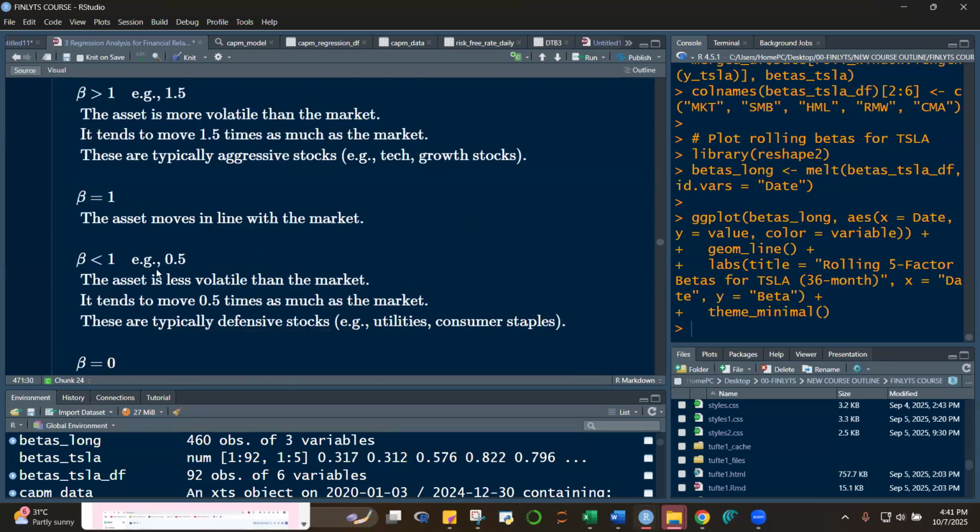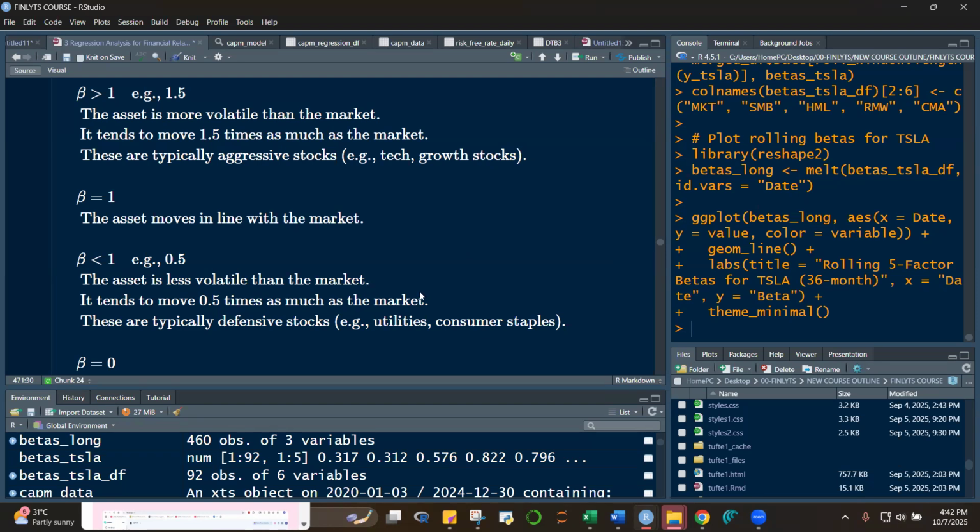Now, some assets will display a beta, a slope, less than 1. Unlike betas greater than 1, betas that are less than 1 are less volatile than the market.